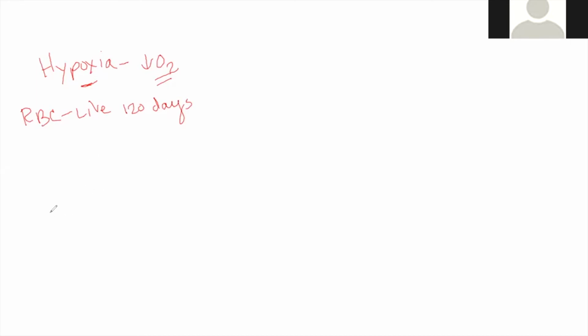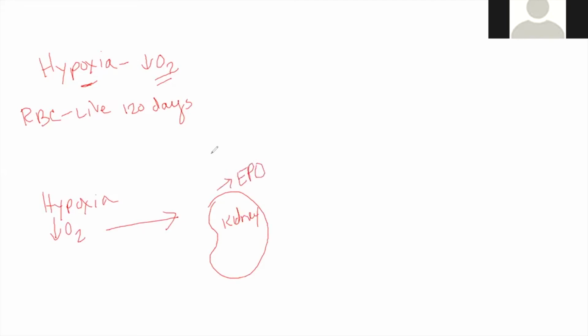So let's write this down here. We have low oxygen, which I'm going to write again, we know to be hypoxia, right? And what this does is it stimulates the kidneys. So this is a kidney, right? The kidneys release a hormone called EPO. And the big name for that is erythropoietin, all right? In medicine, we say EPO.